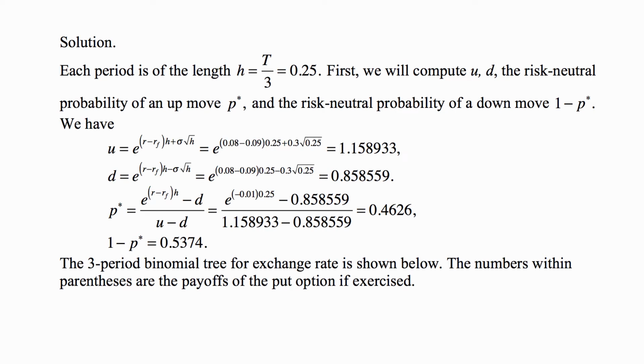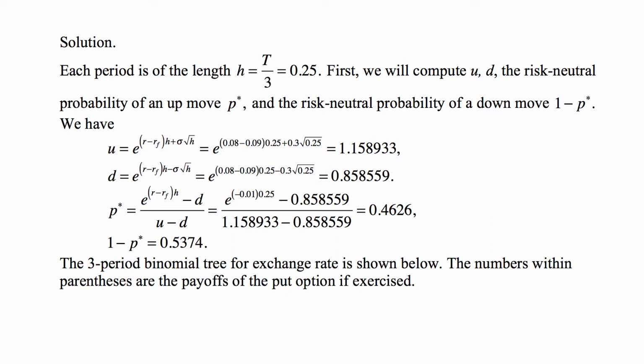Using a 3-period binomial tree, calculate the price of the put. The total length of the period of time until option expiration is 9 months, which is 3/4 of a year. When we are doing 3-step binomial trees, each step will be of the length of the total time, t, of 3/4 divided by 3, so 1/4 of a year. We will compute U and D, the values of a dollar invested in the risky underlying asset after an up move or a down move in this model in one step.